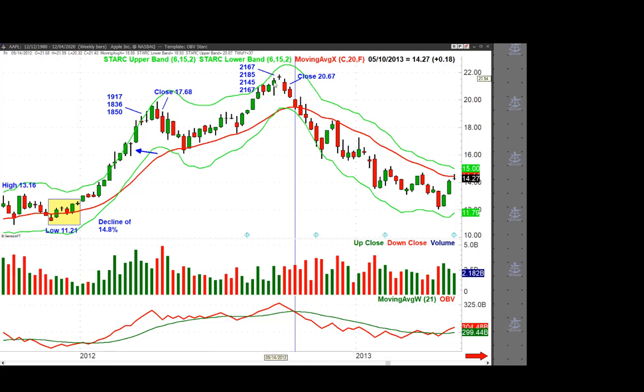Fast forward until September, when we formed this doji up here. We closed at 21.67 — that's $5 above the low of 16, so that's more like 25% or more — so a doji sell signal was possible. We were also up near the upper Stark bands, and it was a really clear doji. The low here at 21.45 was the level we were watching. The very next week we had a close at 20.67, generating a bearish weekly doji sell signal. The following week there was some overlap.